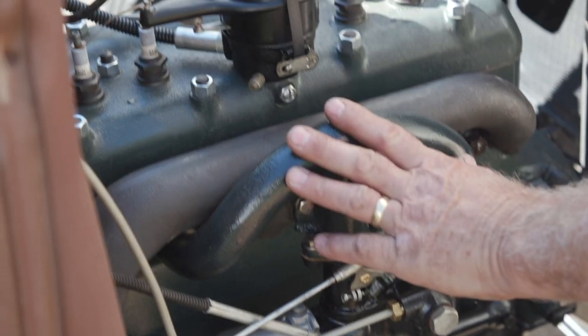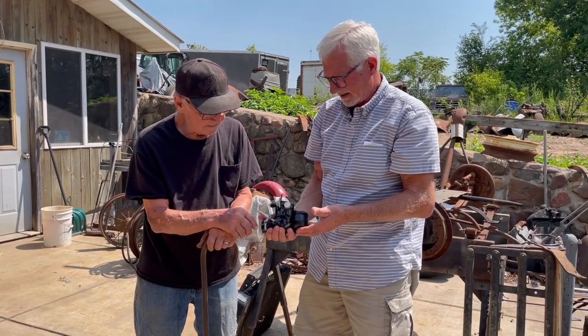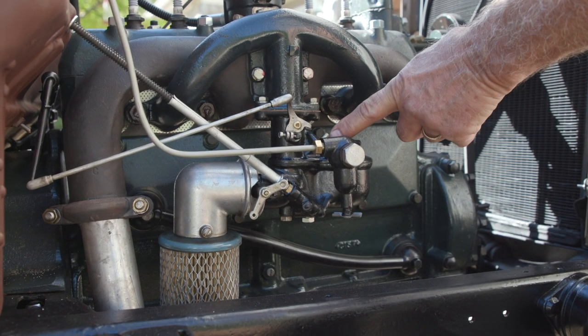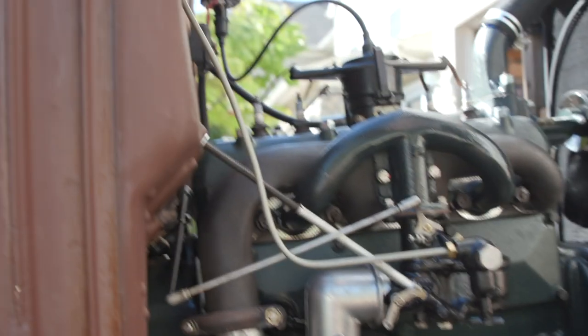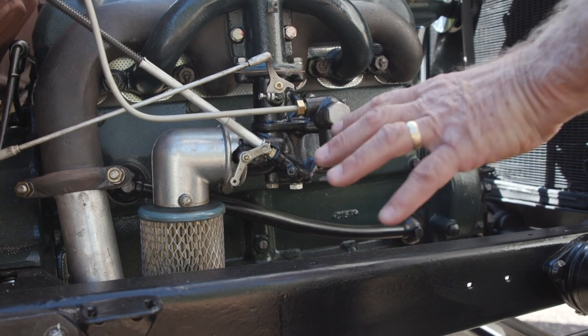We put on a new manifold and got everything painted up, a new exhaust system. I was able to go to Bloomer. We were able to get a side mount bowl on this carburetor, which is made for the 31. Normally, the bowl location's in a different location, and you've got a bowl up here that you would use for the other Model A's to separate out the sediment and water. But in this case, it's right here, and you just turn this valve down here to be able to drain it if you need to drain it to clear it out.